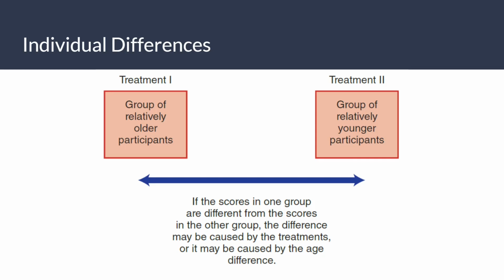Then perhaps those who are younger are better when it comes to learning applications on the phone compared to older participants, because those who are younger are going to school, hence they are exposed to a lot of gadgets. Now we're going to conclude that those in treatment 2 are better than those in treatment 1, but in reality, it's not our manipulation, but it's their age that determined their skill. It's their age that influenced their skill when it comes to learning a new application. So you want your groups to be balanced and not to be imbalanced in this way. And that's just for age.